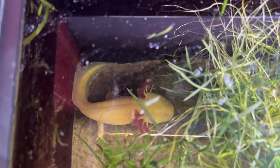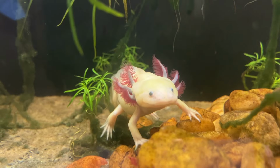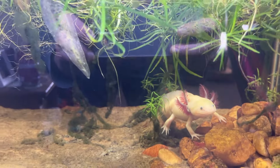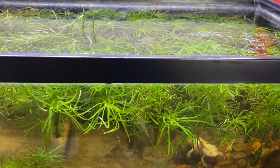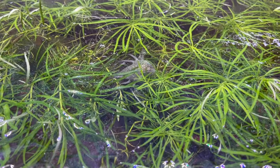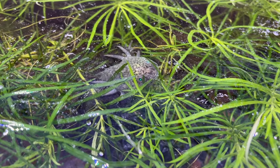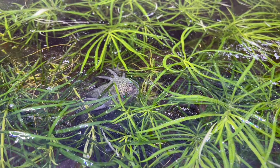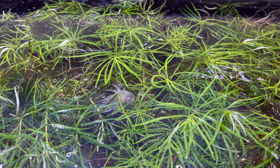This guy literally sitting in the little hole he dug. Or well, girl. But it's been a couple weeks. Axolotls look happy, which I imagine they would be because they are ambush predators. I could have scrapped this video, not even mentioned it to you guys, but I think it's important. You can see the melanated one. He just loves hanging out in this Pogostemon stellatus octopus. I know, a long name for a plant, but that's what it is.